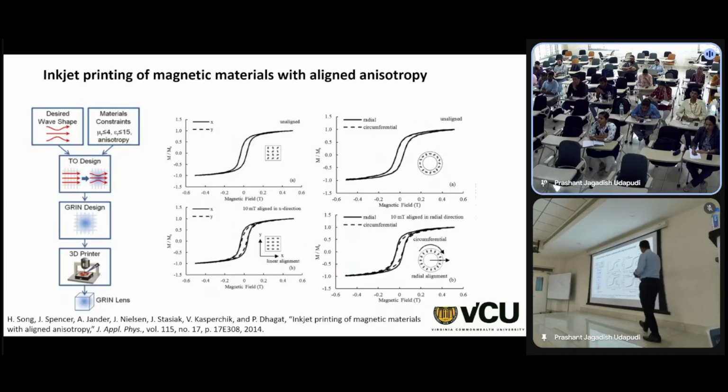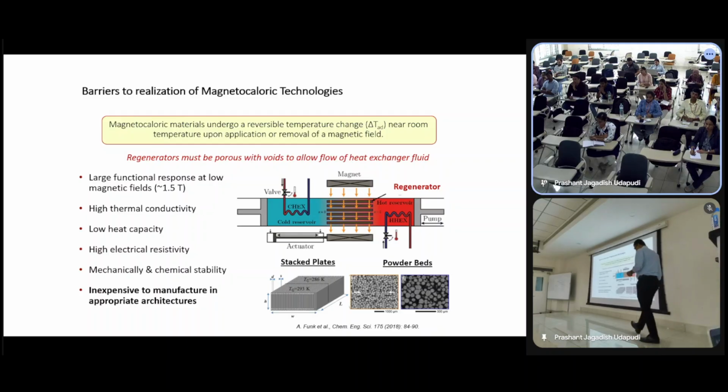Here you can see if the particles are not aligned, you get this. But if they are radially aligned, you get this black. If it is circumferentially aligned, you get the dotted ones. And then you can get anything in between. And that small variation is sufficient to change the refractive index of the lenses. Or, for magnetic lenses, you can also change the permeability.